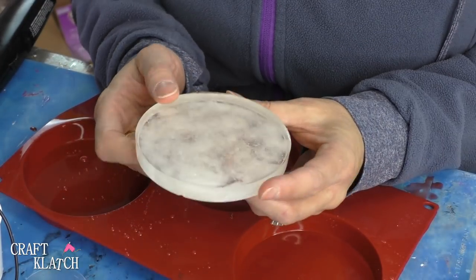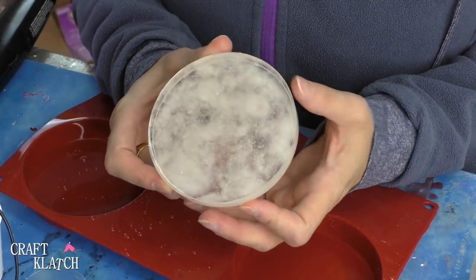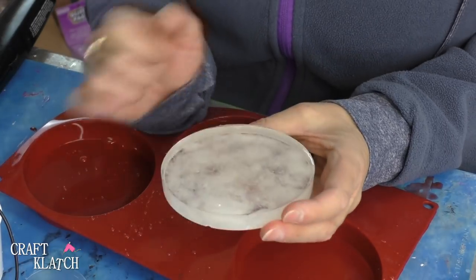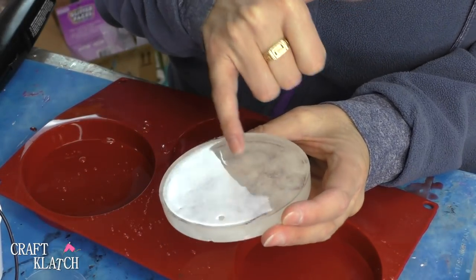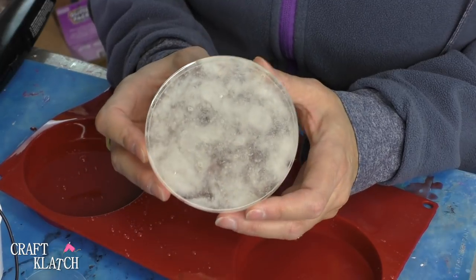There's the side so you can kind of see it — I think it looks kind of neat, it gives a fun texture. What would also be fun is maybe if I put some food color on the cotton before putting it in, so maybe I'll try that in the future.